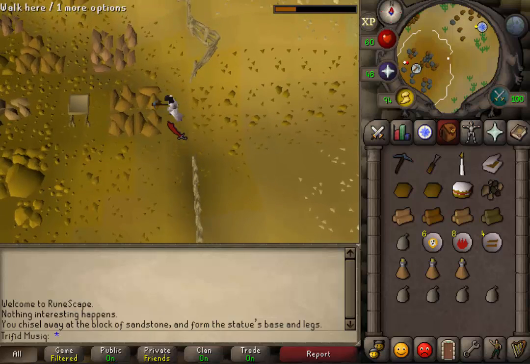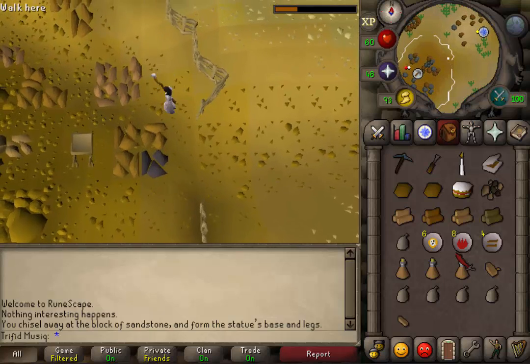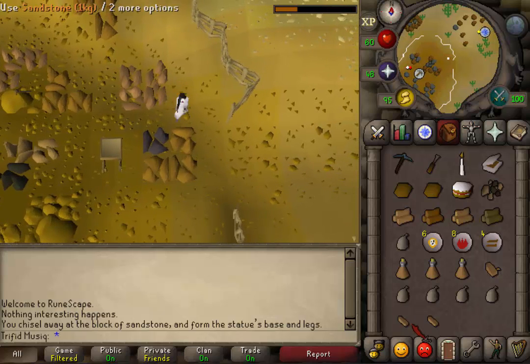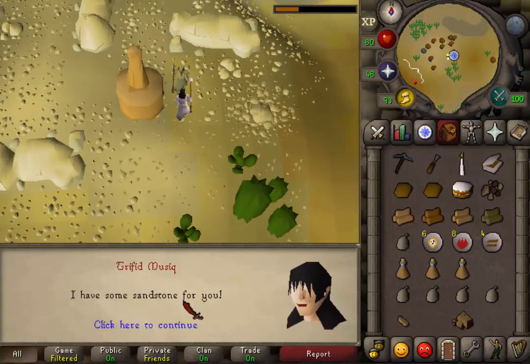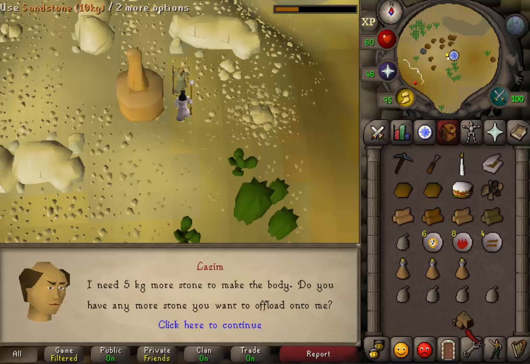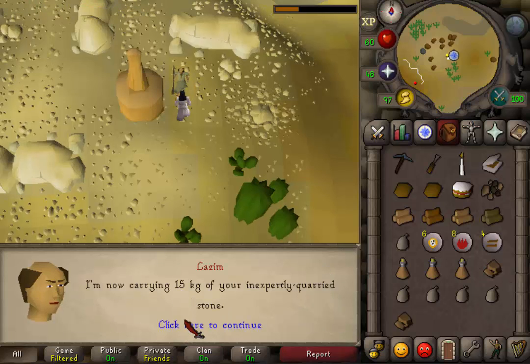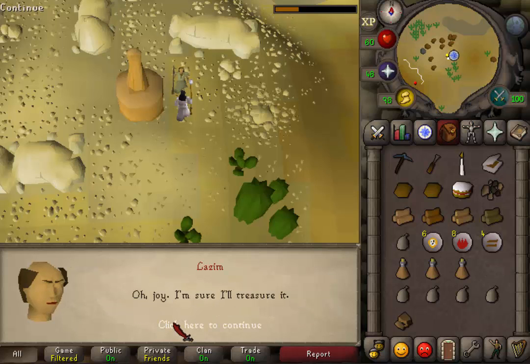I'm going to mine some more sandstone. I need 3 blocks of 2, or 1 of 1 and 1 of 5. Alright, I got it. Once you have your sandstone required, let's go back to Lazim. Give him the last pieces of sandstone. Apparently I have mined 10 kilograms. I'm going to chisel it up. Give him a piece of 5 kilograms. Yes, here, have it.